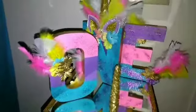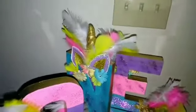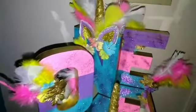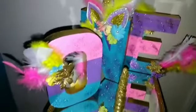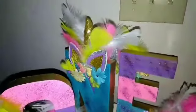Okay, my love bug. So this is the end result of the unicorn centerpieces. Well, this is not all of the centerpieces, but this is sort of going to be the main attraction. And this went along with the actual tutu. So I am curious to know what my love bugs think about this. As I stated, this was my first time doing the whole unicorn thing and having to structure and put together a unicorn. So I am curious to know what you guys think of it. I'll actually get a chance to help her set up. I'm going to do that on Friday evening. The party is not until Saturday.